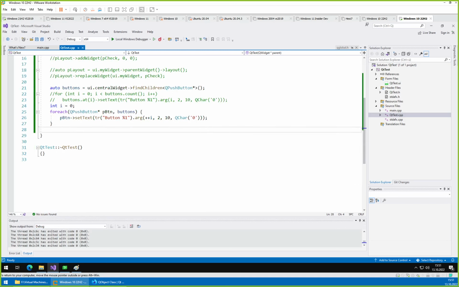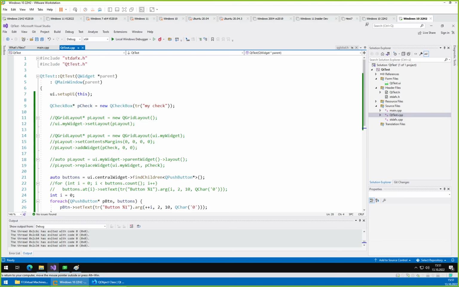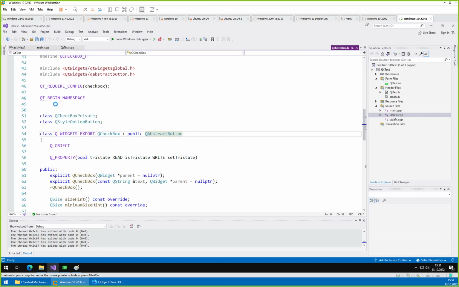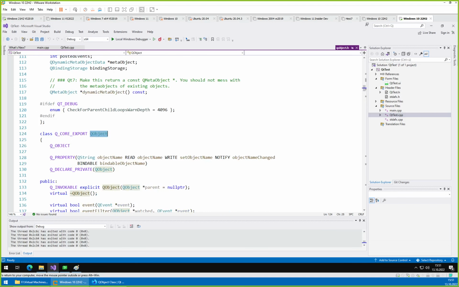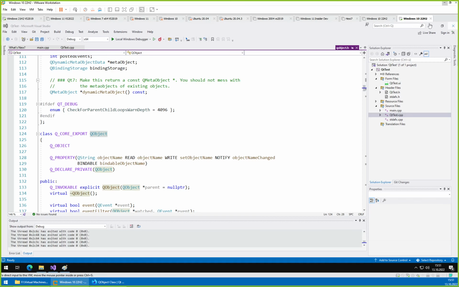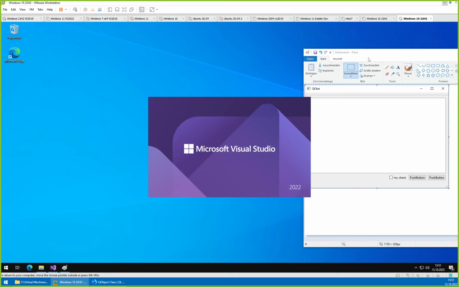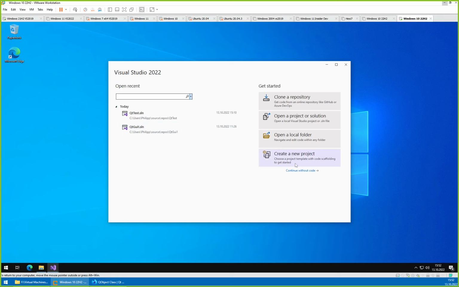So this is a very basic explanation of how these UI things work. As I mentioned earlier, all the graphical classes are at some point derived from QWidget, the QWidget itself is derived from QObject, and QObject is what primarily implements the main Qt functionality. So now we will create another project, a non-graphical one, and explore the inner workings of the nicest part of the Qt framework.